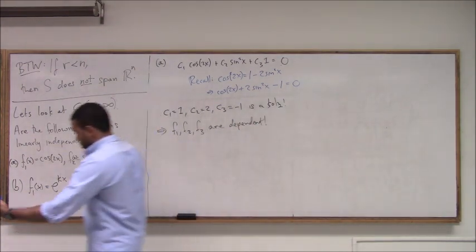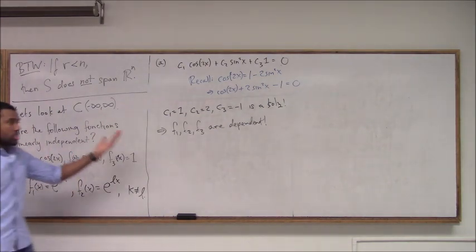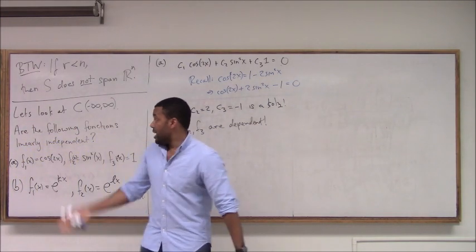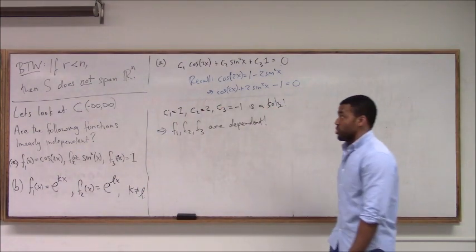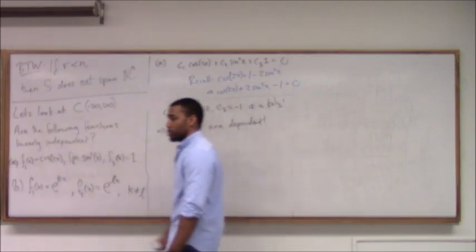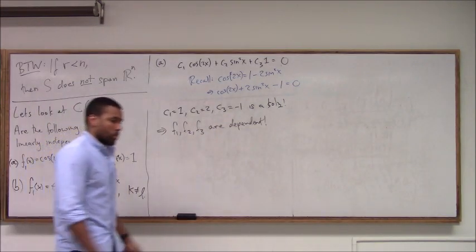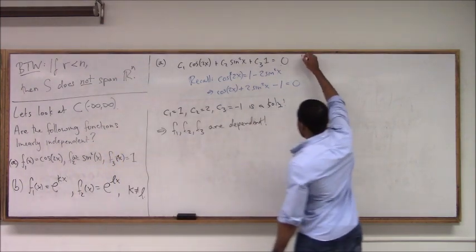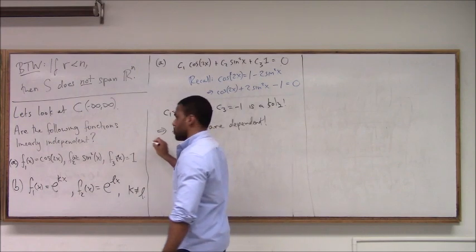So for example, in the differential equations context, for those of you who've done it, if you're trying to solve a third order differential equation, and these were the list of functions that you assume are the solution, it means you don't actually have 3 solutions. You have at most 2, and you need to keep looking, because there's another solution out there. Let's see, did someone raise their hand?